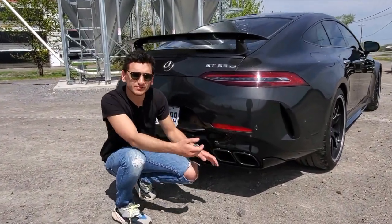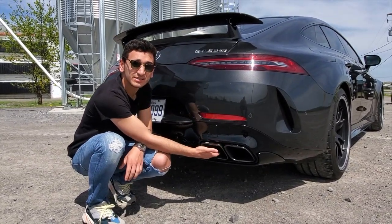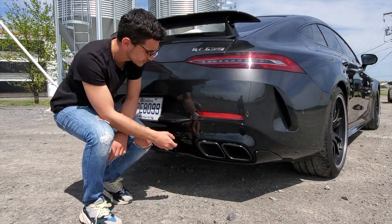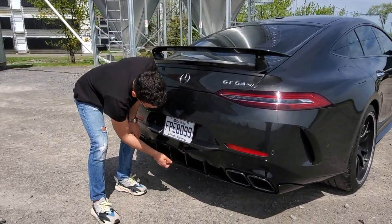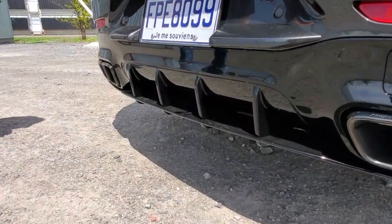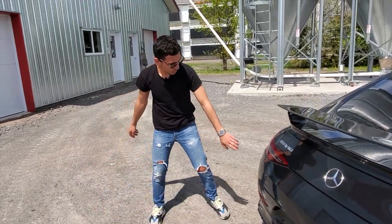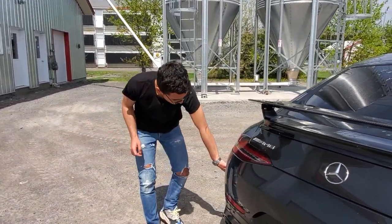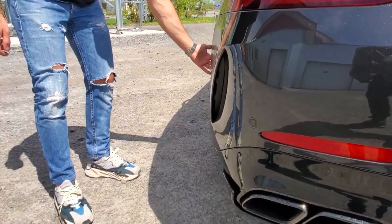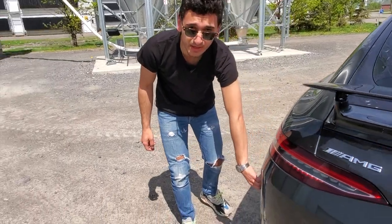And they're actually real exhaust pipes. They're not like those fake ones that there's nothing in the back. These are the tips, but you could see that there's actually an exhaust inside that is functional, not like a lot of Mercedes cars where there's a fake exhaust. And here you can see this beautiful diffuser with all of the air intakes over here to let all the air flow and give more G-force to the vehicle. Also over here, these vents on the side, you might think that they look fake, but you actually get some holes over here, and the air is going to come in the back of the wheels, and they're going to come out over here to give it some extra aerodynamic effect.